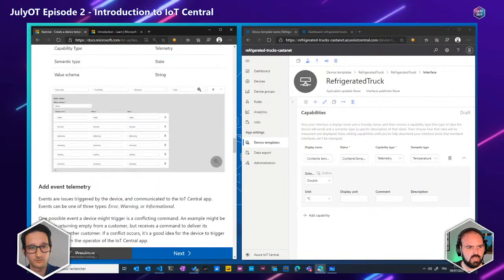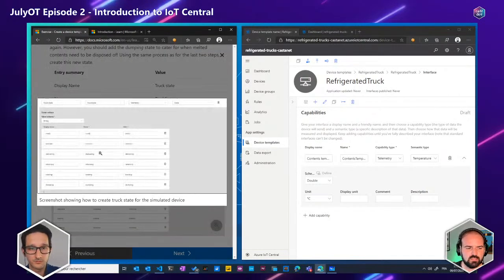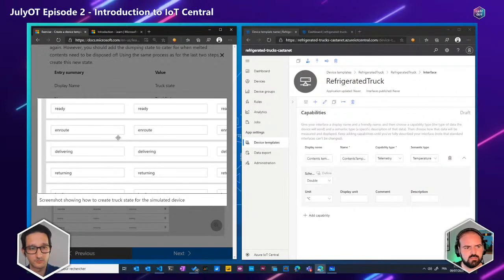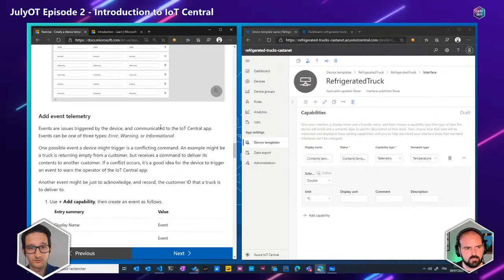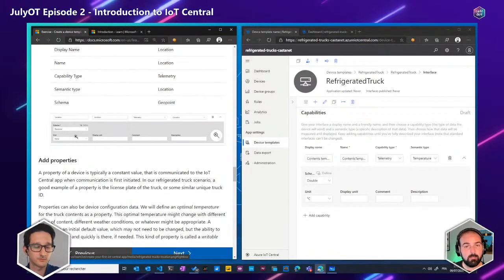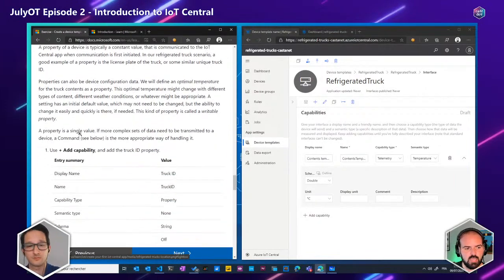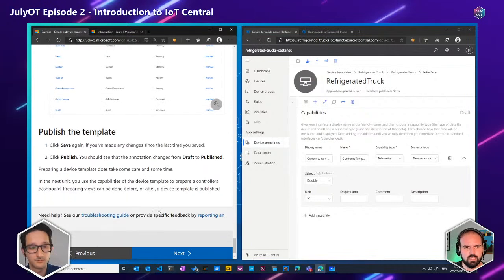We will also add the state of the truck. As I said before, is the truck ready, en route, dumping, returning, loading, dumping, etc. Some events, and obviously location, so we can have a map displaying all the trucks, and some other properties. So as you can see, there is a bunch of work to actually do.